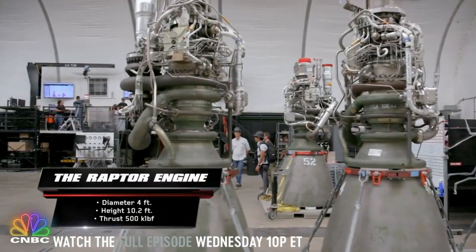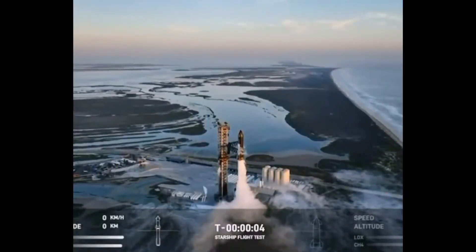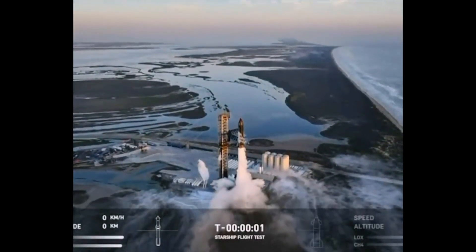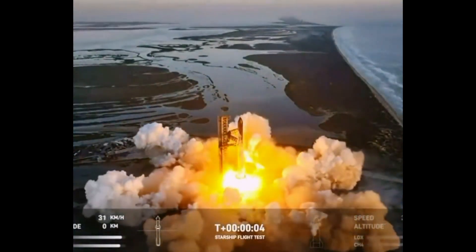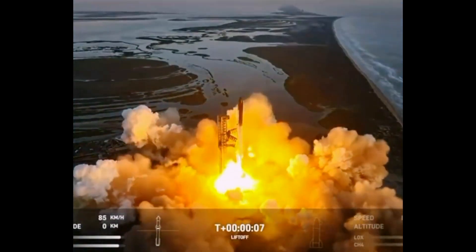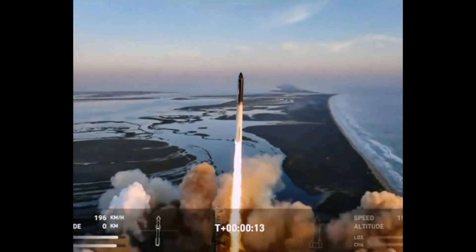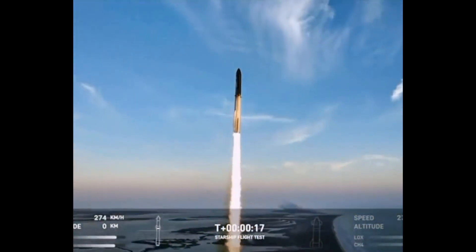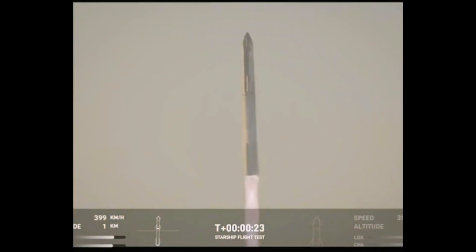After Tenacity's mission, the next Dream Chaser prototypes will be built, especially the DC-200 prototype with the ability to carry both cargo and crew — up to seven astronauts — to the ISS. The Tenacity release will create a strong boost for Sierra Space's development. They will have a vehicle representing the company's brand. After completing NASA's contracts, Dream Chaser may remain a choice for NASA for additional missions, helping the company compete more fully in the aerospace industry.